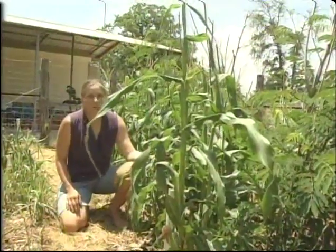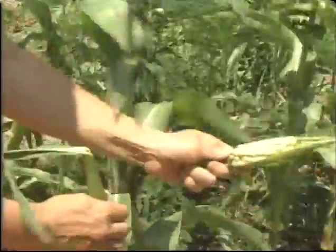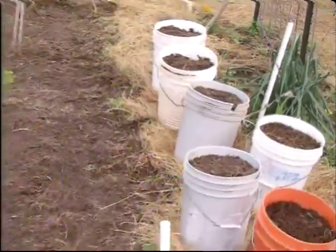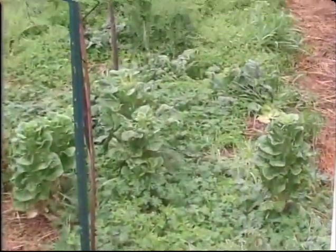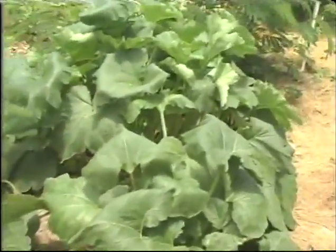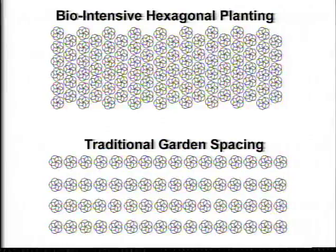Growing so intensively means you need to replenish the fertility on a regular basis. Before each new planting, we add a specific amount of compost. In this case, 3 to 6 5-gallon buckets of compost to a 50 square foot bed. Corn is a heavy feeder and needs a lot of fertility to produce well. Other plants like squash and turnips don't require much fertility, and the legumes like peas and beans add fertility to the soil. In the biointensive method, crops are planted in a hexagonal pattern at very specific distances, which maximize yield while minimizing the amount of soil needed. In a hexagonal pattern, you can fit in a lot more plants than conventional straight rows.